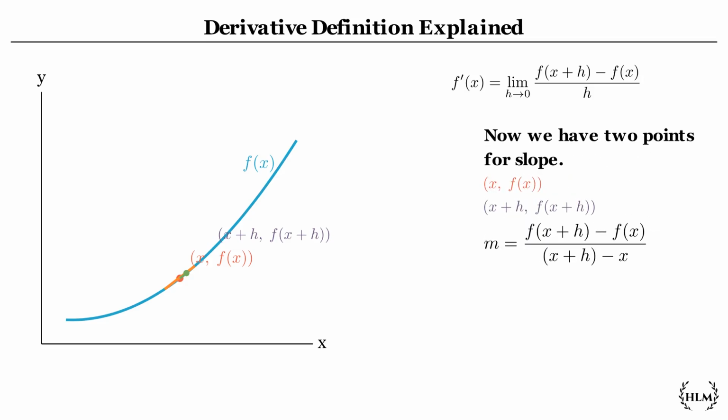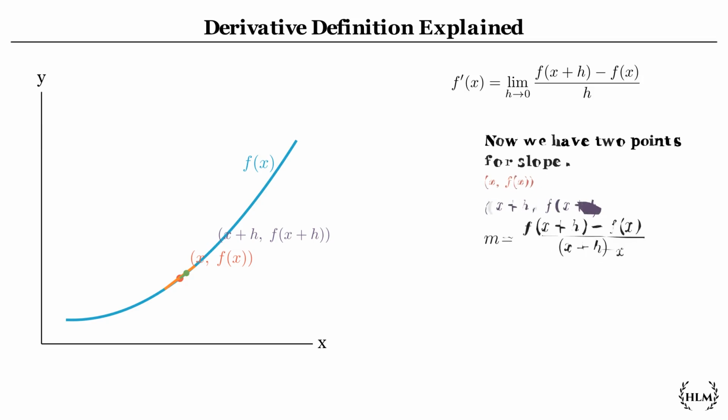So our slope m, which is y2 minus y1 over x2 minus x1, becomes f of x plus h minus f of x over x plus h minus x. You see, I kind of interchange the x2, y2, and x1, y1. It doesn't really matter. In the end, you get the same, but I just interchange them because it makes it simpler. So then now, we can cancel out the x's because x plus h minus x is just h. Imagine you have 2 plus 3 minus 2, then you just get 3. So now we have f of x plus h minus f of x over h.